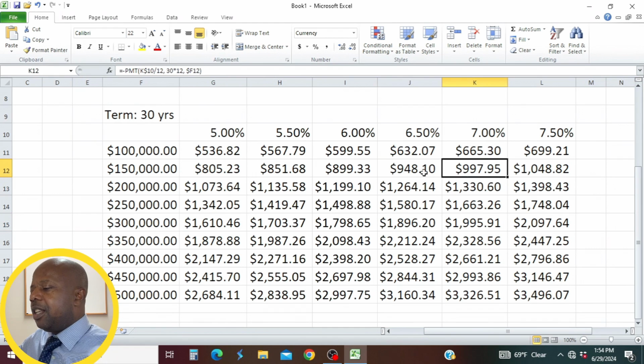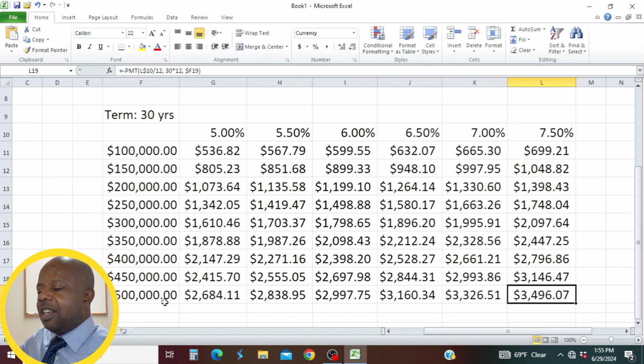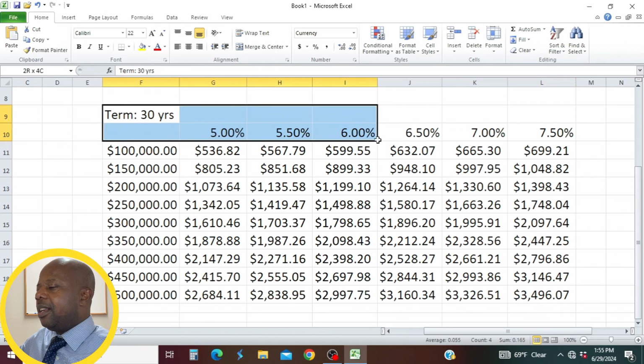For a 7% interest rate, a $150,000 loan at a 30-year term, we'll have $997.95 as the payment. If the interest rate increased to 7.5% and the loan amount is $500,000 at the same term of 30 years, the payment will come to $3,496.07.